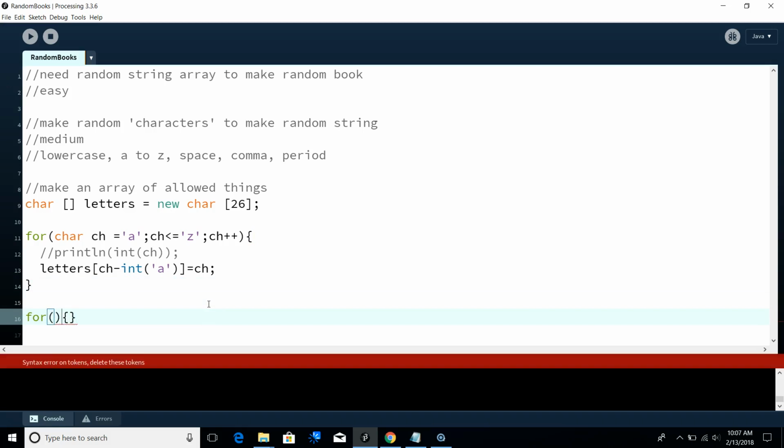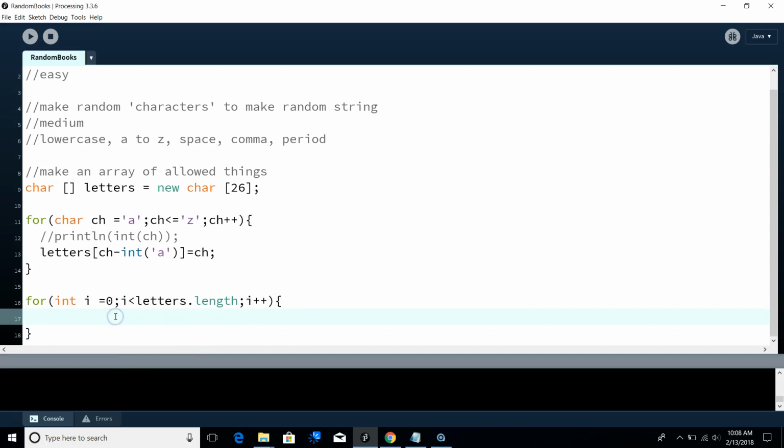So to print the array, we need for integer i starting at 0 and going up to 26 right now, but later when I add the comma, the space, and the period, it'll be wrong. So I need letters dot length. Okay, so that's starting at 0, going up to the length of the letters array, and going up by 1.